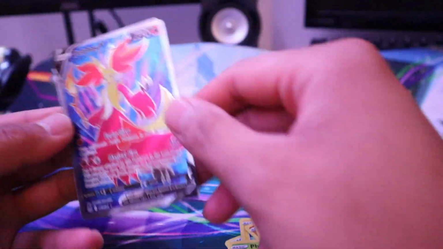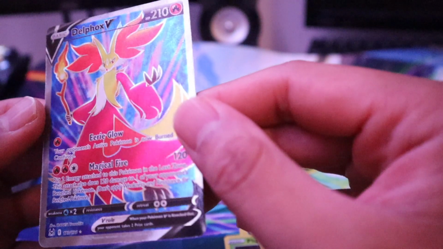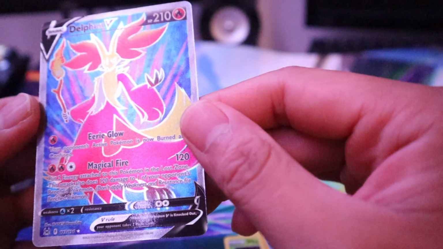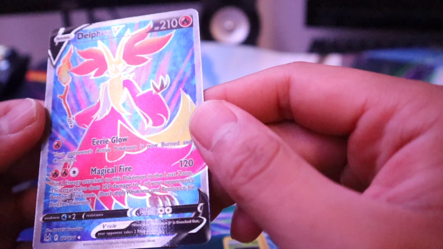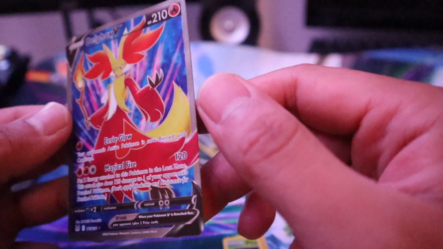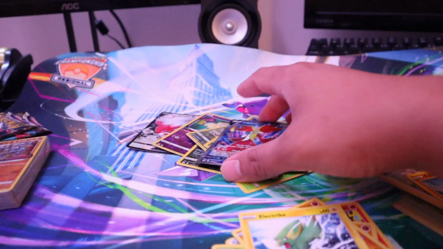Parasite, that's cool. And then Darefort V, Full Art: your opponent puts two energy attached to a Pokemon, and Lawson does 120, so 240 for free energy. Yeah, it's not good, but I'll tell you what, it looks pretty cool.